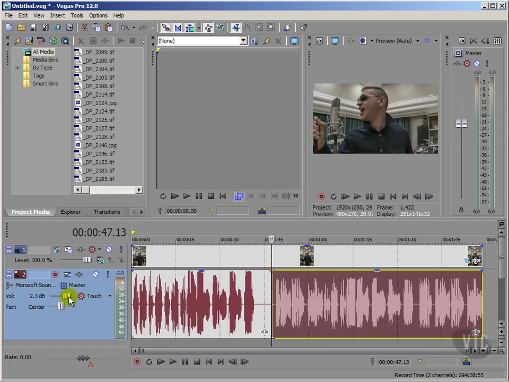Hence, the first section, which already peaks at minus 0.1 of a decibel, will now distort, as it would now be increased by more than a couple of decibels above optimum level at 0 dB. And we don't want digital distortion. It's horrible. I'll show you what I mean. First of all, I'll place my cursor at the start of clip 2, and because we've increased the audio level by using the volume slider by a bit more than a couple of decibels, this should still be okay for our second section, our second event. I'll show you what I mean.